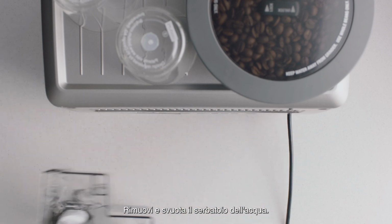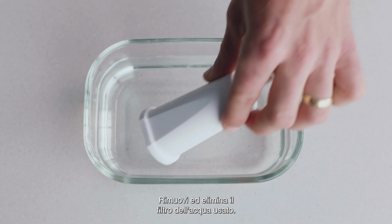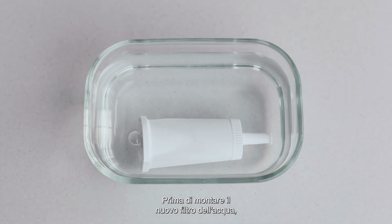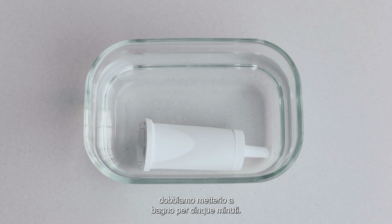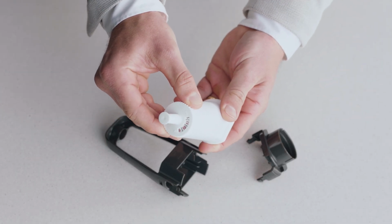Remove and drain the water tank. Remove and discard the used water filter. Before we assemble the new water filter, we need to soak it for 5 minutes. Set the new filter to the current month.